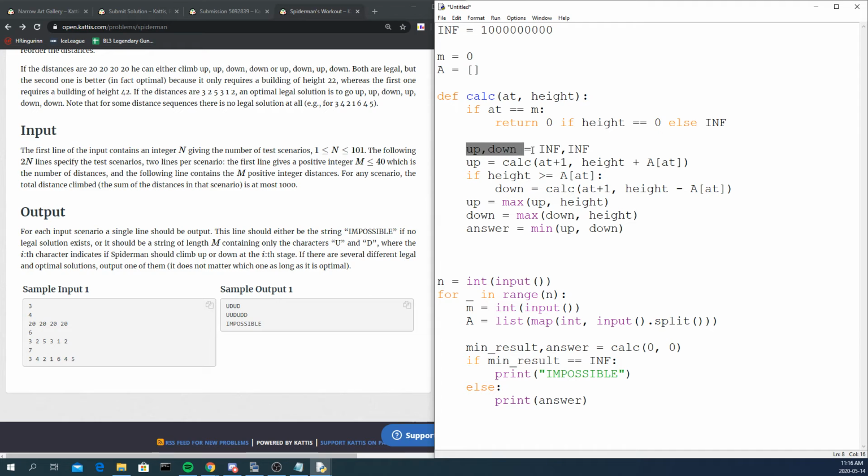You start by setting infinity to up and down, and then we can always go up, but we can't always go down. So we calculate the value of up, and then if possible, we calculate the value of down. This is only possible when our height is greater than or equal to the distance we want to go down.